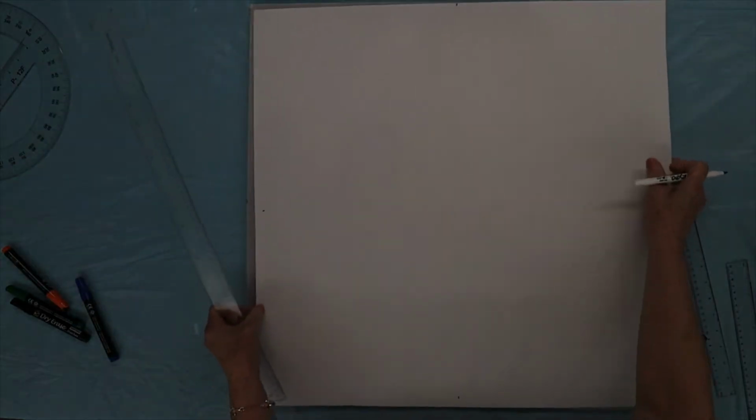Let me tell you what I'm doing here too. This is the back of the block that I'm going to be painting. And I'm just using this paper, which is the opposite side of a piece of graph paper that comes on a flip chart.